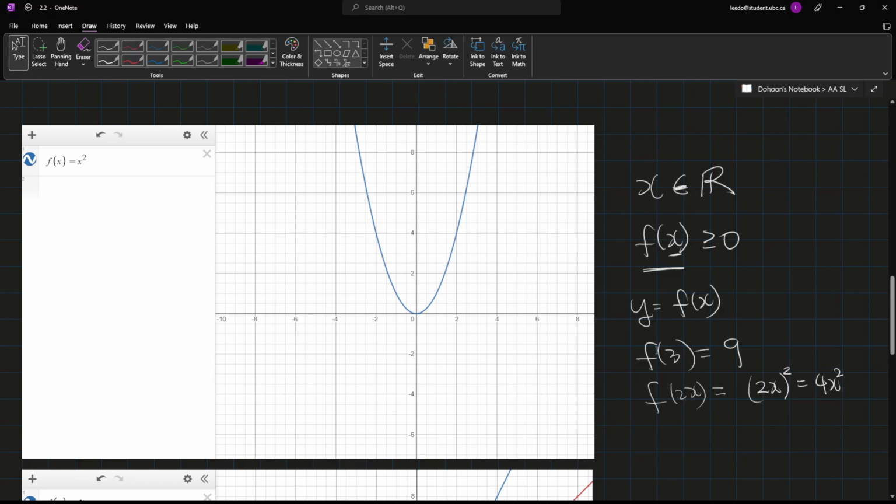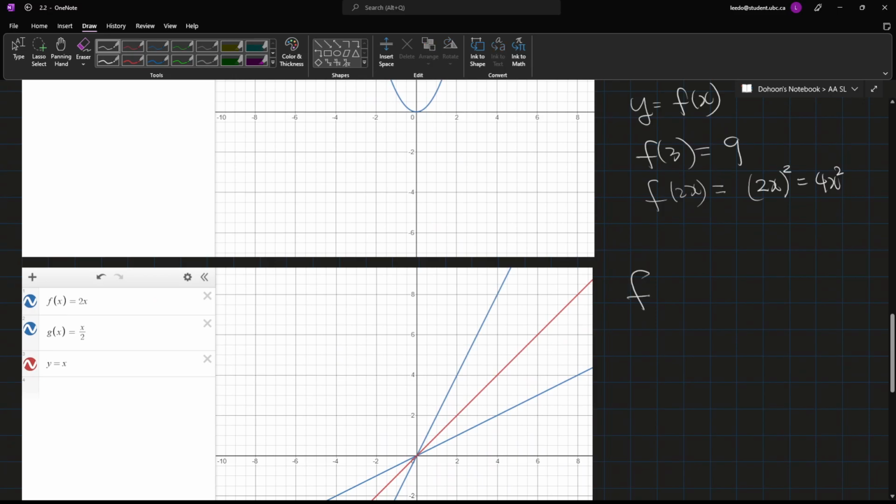We write the inverse function with a notation like f to the power of -1 of x. I personally don't like this notation because it seems like I should do the reciprocal, such as 1 over f of x. But don't get confused here. It's not like that. Let's find out the inverse function of our original function. Our function squares the input, then what should we do to reverse this process? Yes, we should square root it. Thus, our f inverse function is square root of x.